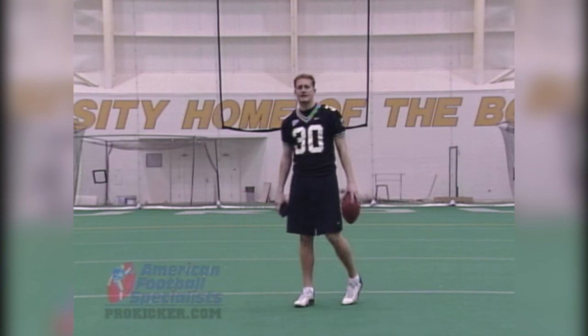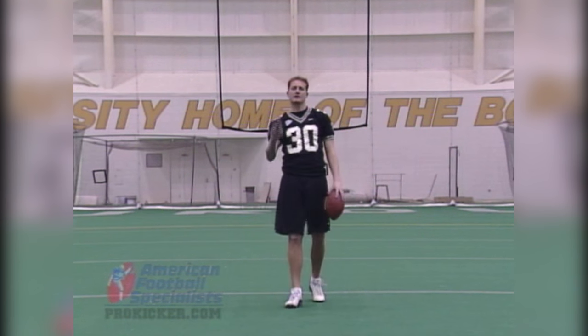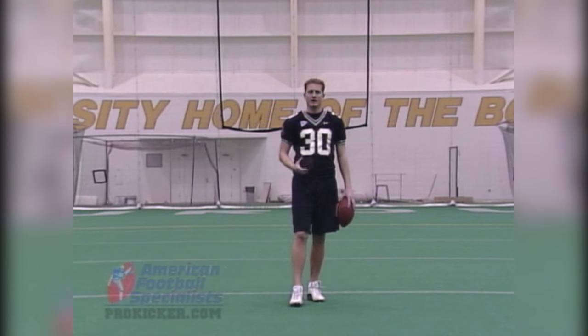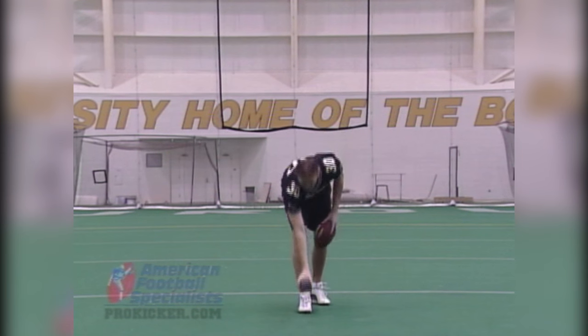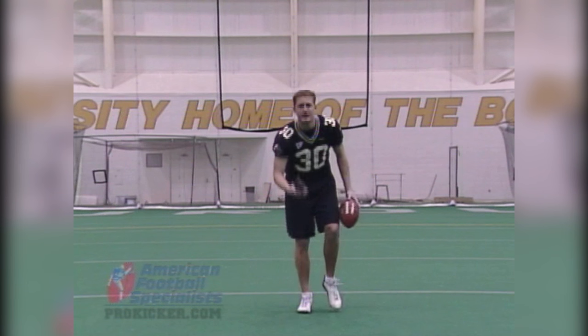In the stadium, I like to pick the flagpole on top of the scoreboard or a letter or something on the scoreboard, something that's going to stay stationary and allow me to find an aiming point for my kick. Now, as you're running on the field in high school, obviously as a kicker, you're going to have your block with you. You want to align that block through your target zone, through the center, and to your spot, as I'll demonstrate here to our uprights.